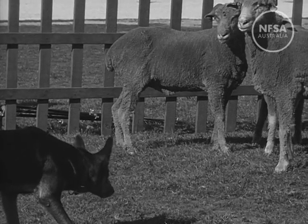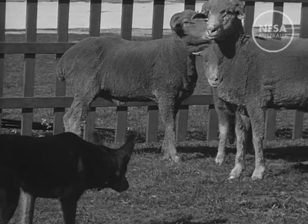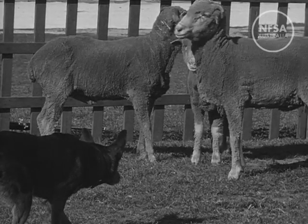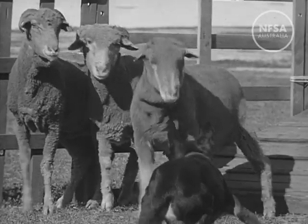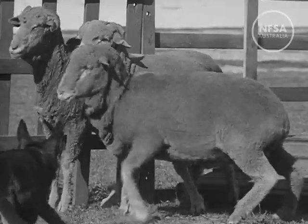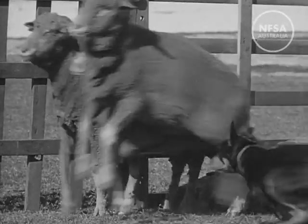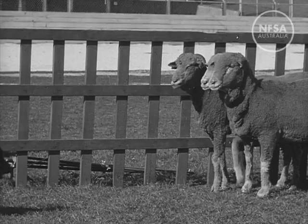The sheep gather in defiance as the dog creeps in. It takes a lot to make a sheep mad, but this one stamps its feet in obstinate anger. You can lead a sheep to the bridge side but you can't make him cross — or can you? These are very cross. The Kelpie keeps his temper and his ground; it's his will against their won't. He's well trained, having been broken in at the age of six months.